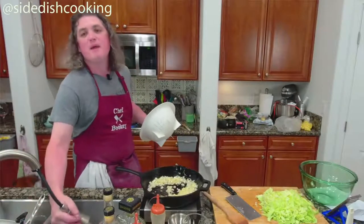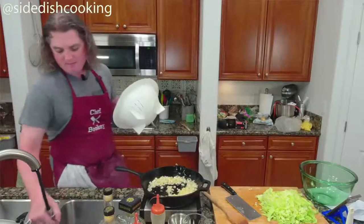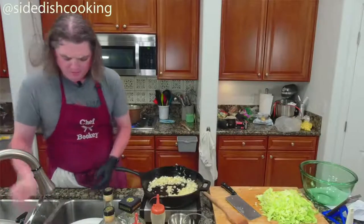Just a teeny tiny bit of bacon powder out of here. Whew, what else? What do we got coming up?